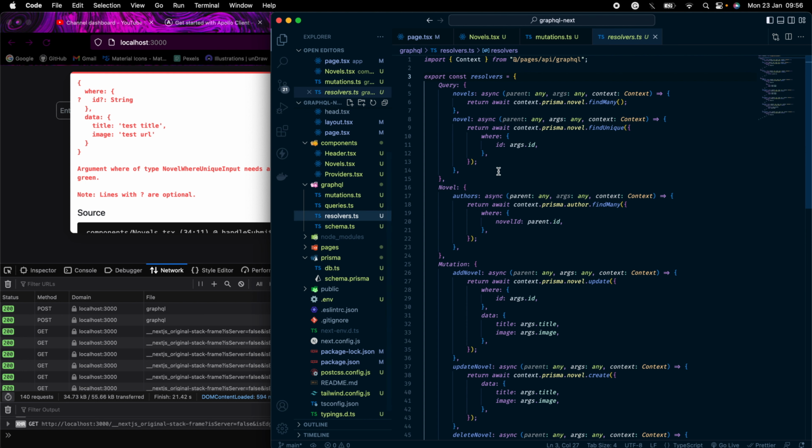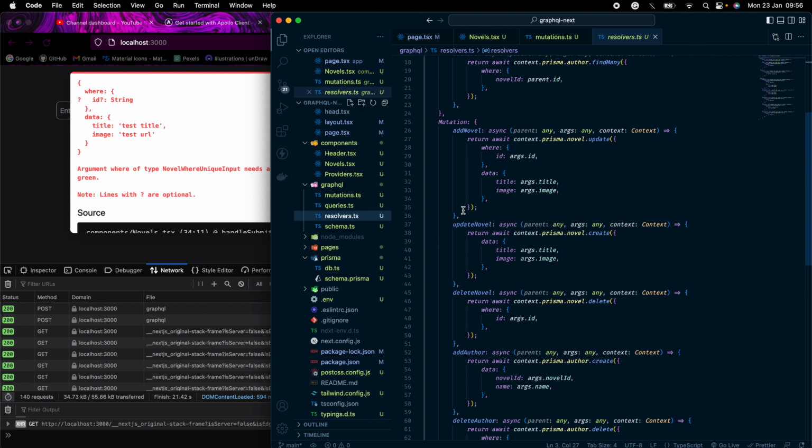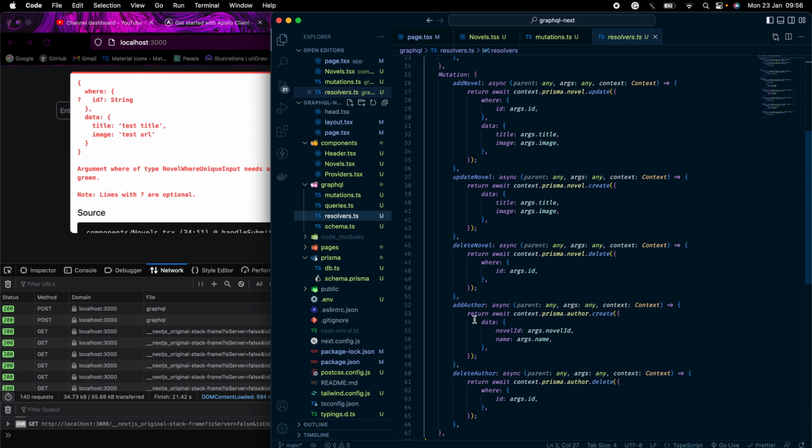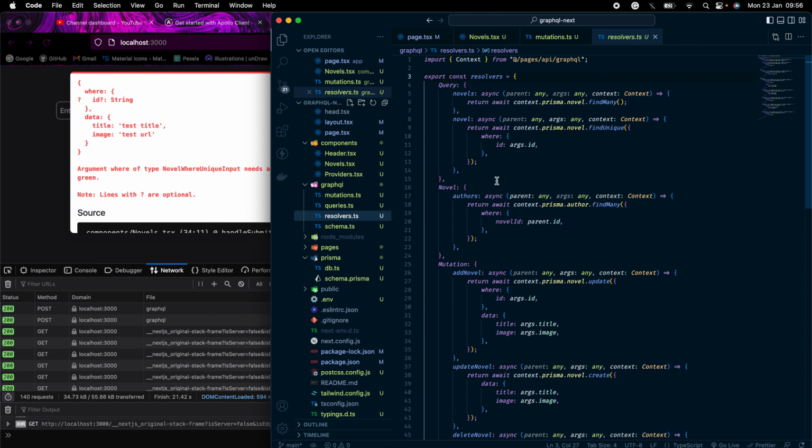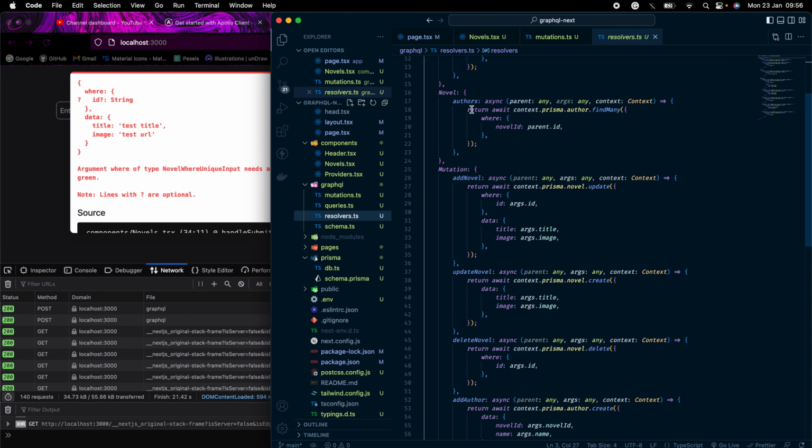If I go to resolvers, under mutation, add novel, okay, I think there's an error here. We've actually misspelled this. This should be add novel and this should be update novel.